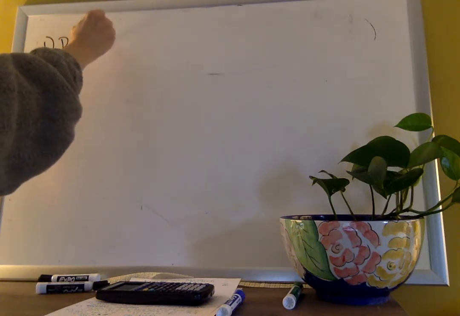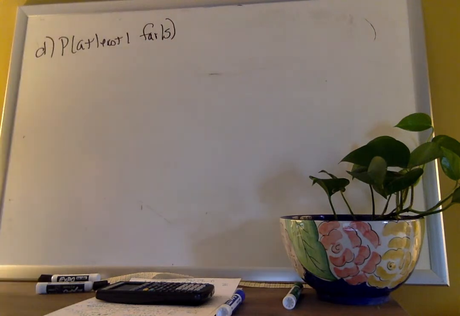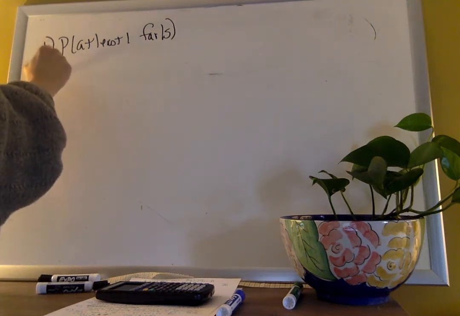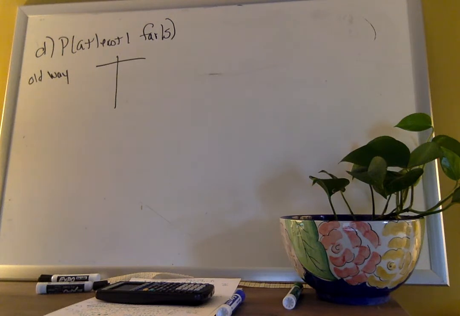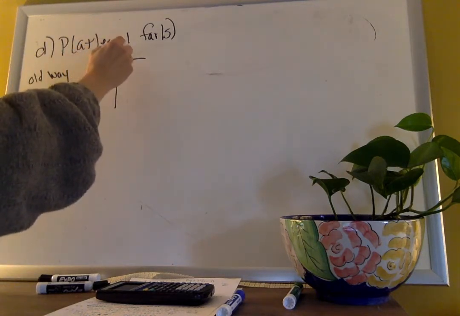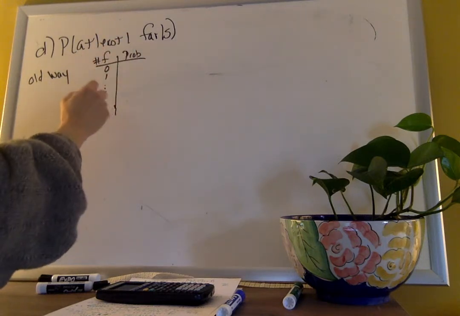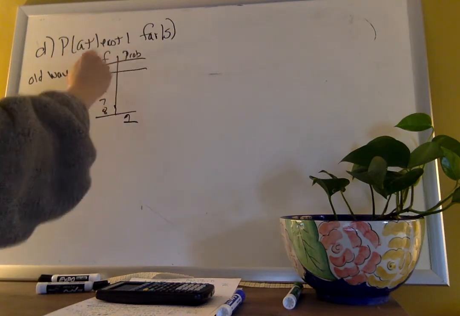Probability at least 1 fails. Okay. Thinking through the old way, well, I'll review in case you've been struggling with handout 19, because I know the word at least is the one spot that most students get tripped up. Okay, so this is the number that fail. That's my probability. Remember the old way I told you only had to write the first 2 and the last 2. At least 1 means 1 or more.